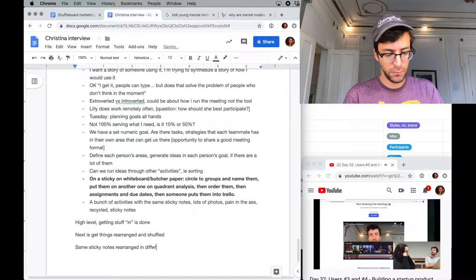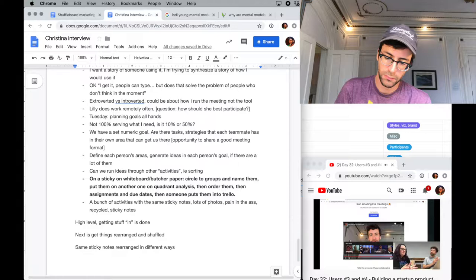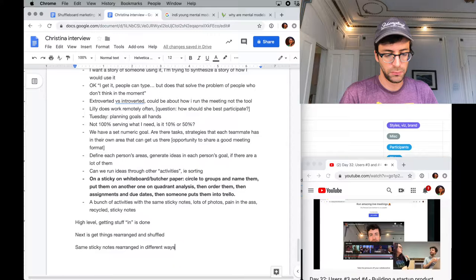The quadrants of one feed into the prioritized list of the next. Yes, because a sticky note could be used in multiple activities and then become a user story on a backlog for Scrum. Totally. Or some of its individual task lists, like if you look above my desk right now, some of those might have come from a meeting that I picked up and moved.